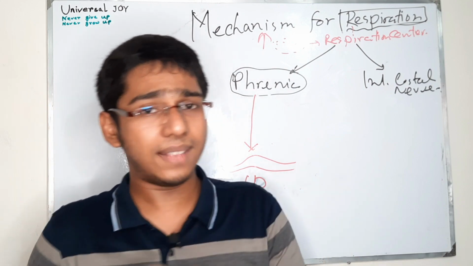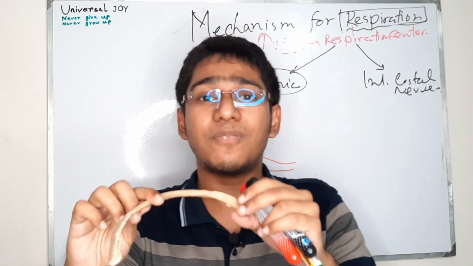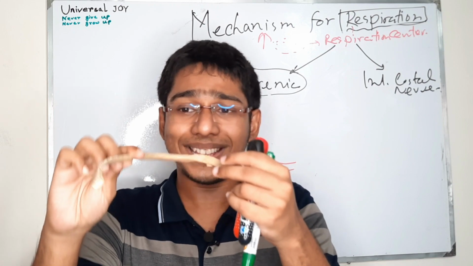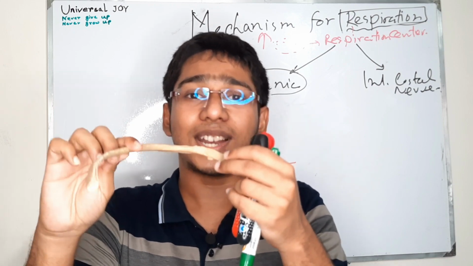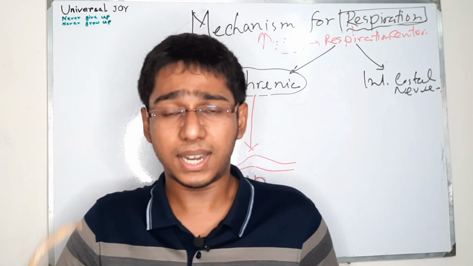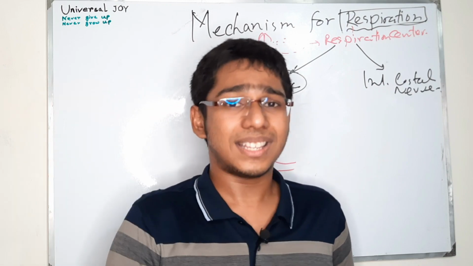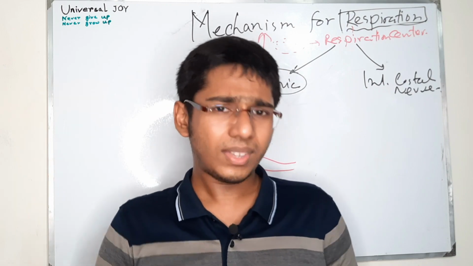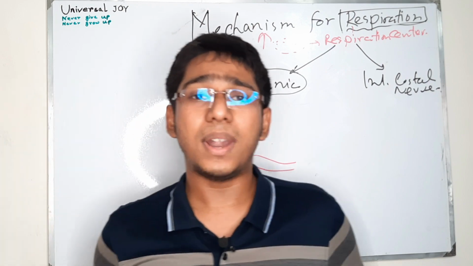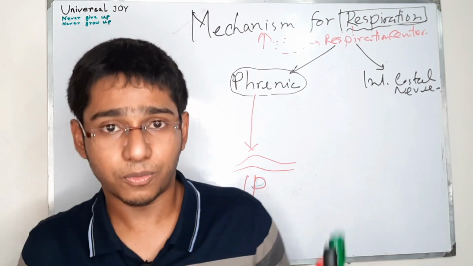Okay, and on the other hand, the ribs are also going to show a change in the transverse diameter. That means there will be a movement of the ribs transversely, and this movement is almost akin to the bucket handle movement. Whenever we lift a bucket, there is a transverse movement of the handle. That is similar to the movement exhibited by the ribs when they move transversely.